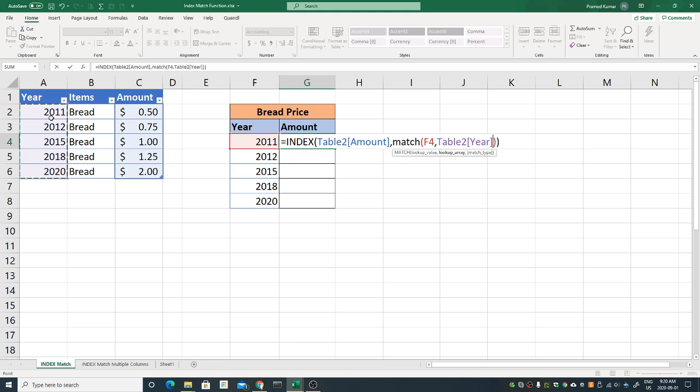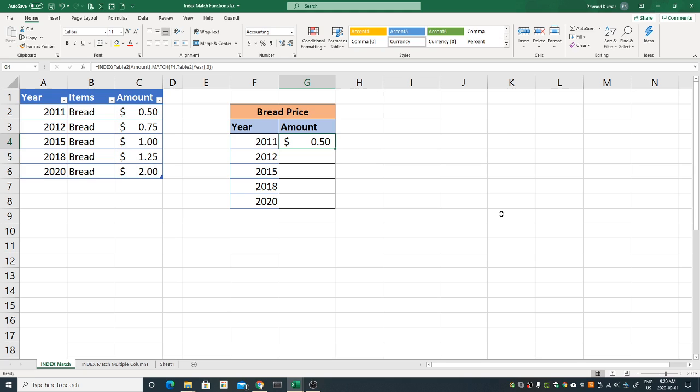So basically this is 1, 2, 3, 4, 5, right? So we say, okay, look this value from here, and this will be 1, and then I'll comma, and I say I want the exact match. I just don't want anything. If it matches, then only you give it to me, right? And then I just simply press enter, right?